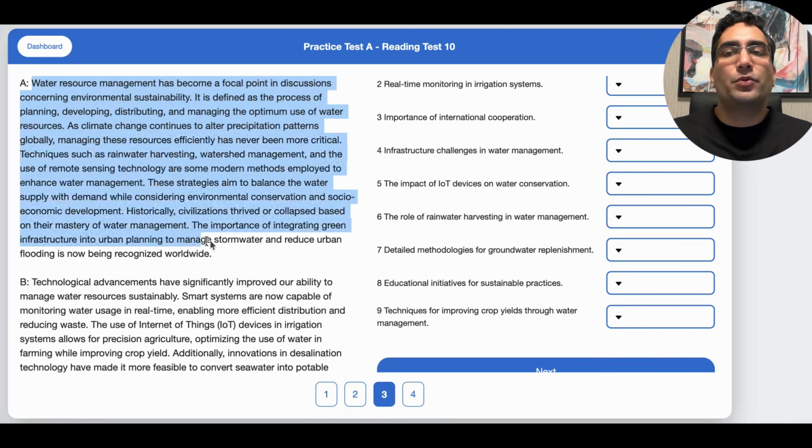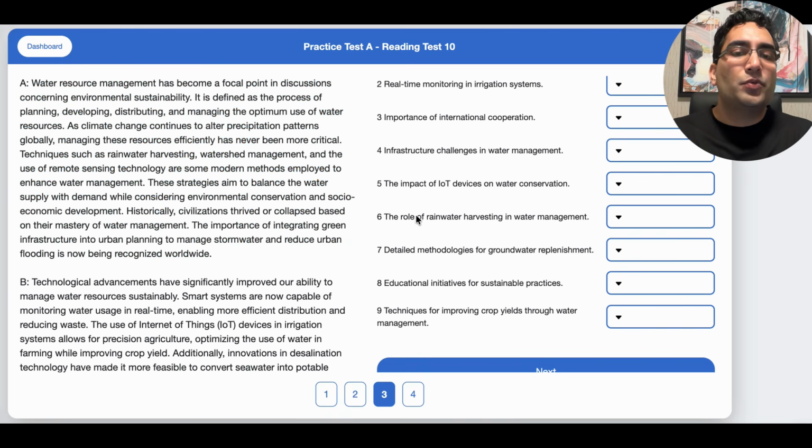And the second time I read this, it's going to be super fast because I already know what I'm looking for and I already know what this paragraph was talking about. So rainwater harvesting and methodologies for this. Let's see if this is mentioned somewhere. Now we don't even have to read very carefully. We have to skim through, and if we find something relevant, we'll slow down. So this was about sustainability, processes, climate change, precipitation, more critical, techniques. So, okay, techniques. Now, they mentioned methodologies. I want to see if it's groundwater replenishment. It's saying rainwater harvesting. So wait a second, this is actually about this.